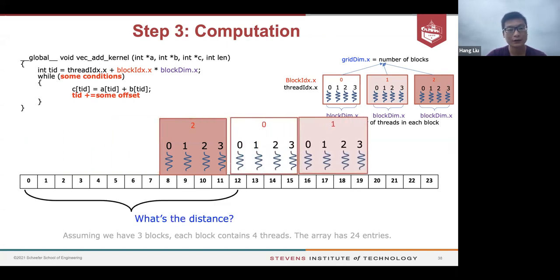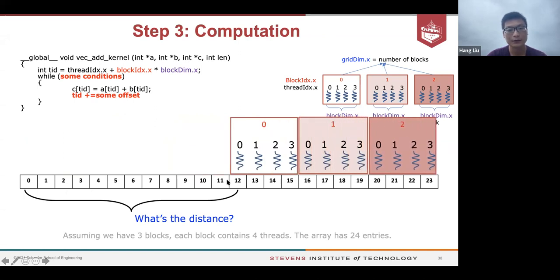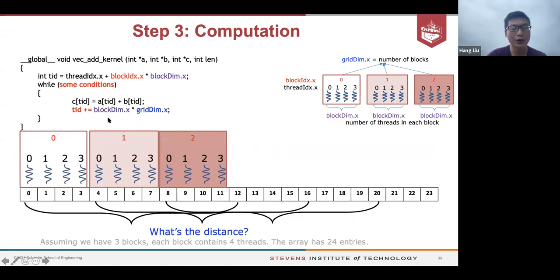Similarly for this one, from 4 to 16, from 5 to 17. For this one, same, from 8 to 20, 9 to 21, 10 to 22, 11 to 23. So the TID offset is the total number of threads in this grid. That is the number of blocks multiplied by the block size. The number of blocks is gridDim.x, and the size of the block is blockDim.x.